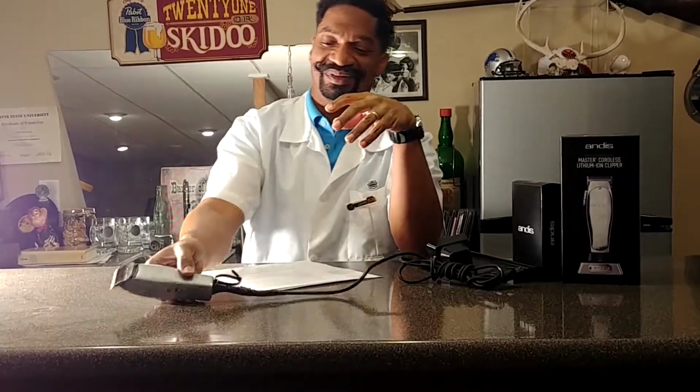I do highly recommend this unit. It is fairly new technology. We'll see how it goes in the years ahead, hopefully. One thing based on the instructions is that you can anticipate having to change the battery. So it's not set it and forget it, like the old corded version. But look at this cord. You won't have to deal with this illegal tape and using a clipper like that, which isn't altogether safe. Thanks again. Highly recommend them.